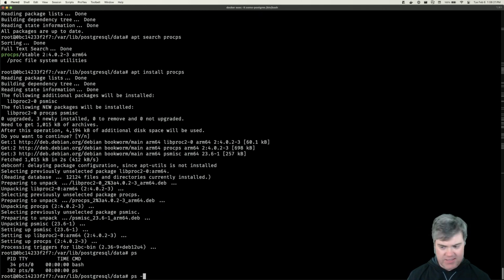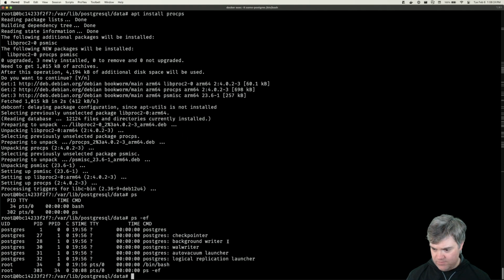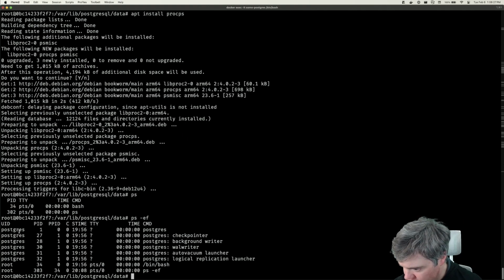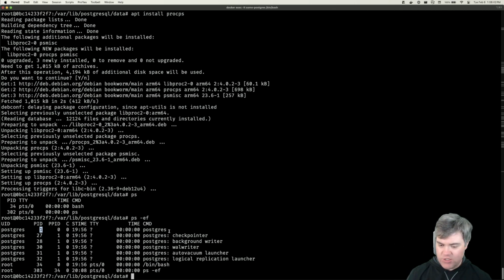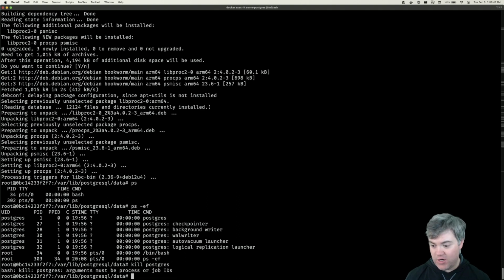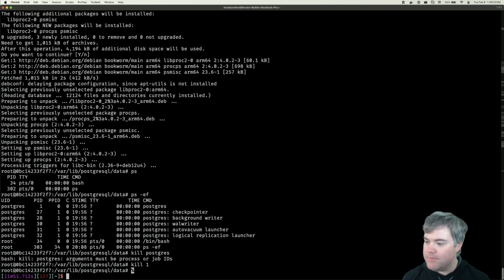Oh, okay. So ps -ef. Okay, so here's Postgres. PID 1. That's impressive. Okay, so if I do kill Postgres, sorry, kill 1, that crashed and took me out of the container.